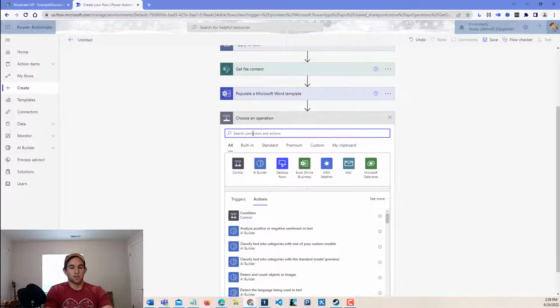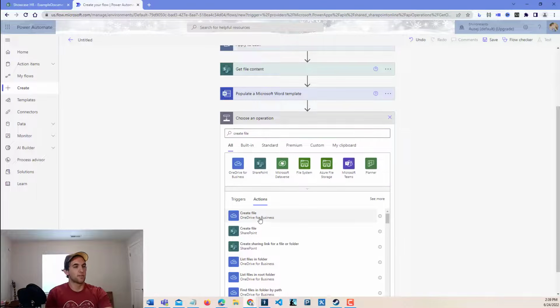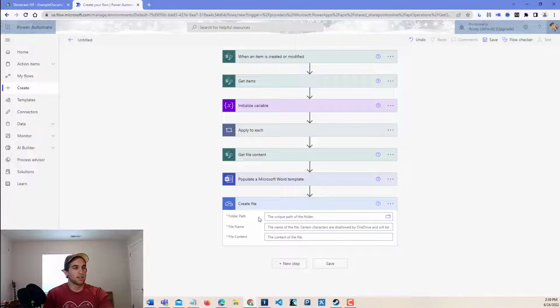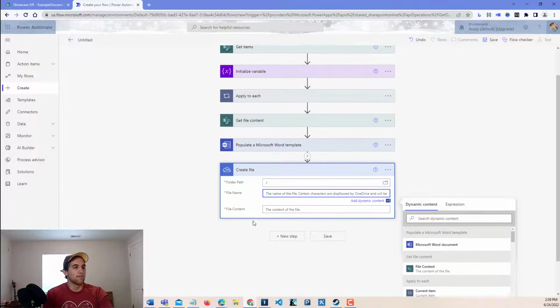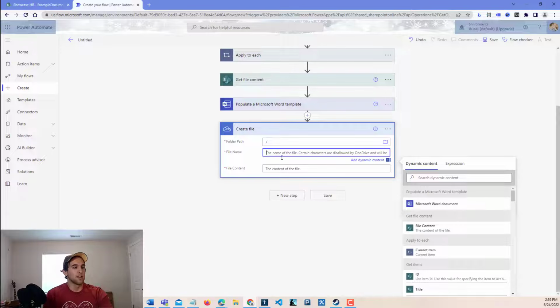So the next step I'm going to do is actually, first I'm going to create a file in OneDrive, and then I'm going to take that file created in OneDrive and use the convert a file to PDF OneDrive action to create it into a PDF. So create file. There's a few different ways of creating PDFs. This is the same one I do every time. I don't have a great folder for this, so I'll just do the root. But if you're doing this for another client, it is nice to put these in a specific OneDrive folder. And I'll give you a last little tip at the end here on how to manage this a little bit better.